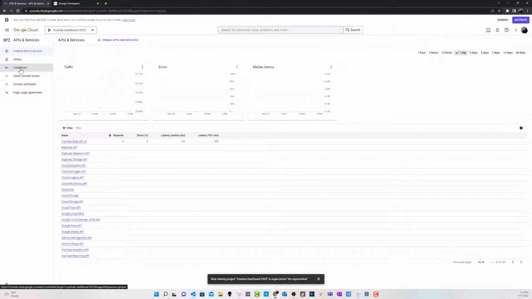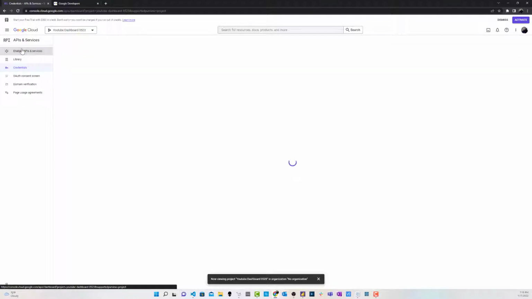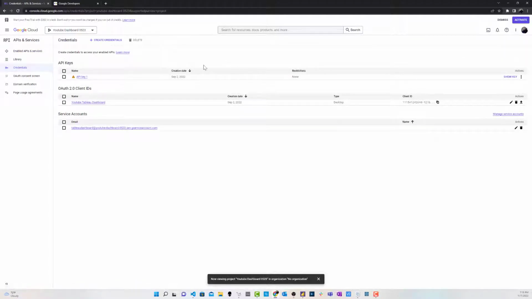Now, if I go to my credentials here, you can see there's my API key. You have to go in and create your API key, and you have to create your client ID. So make sure that you have all of that. And when you create your credentials, it'll give you the ability to download your credentials file.